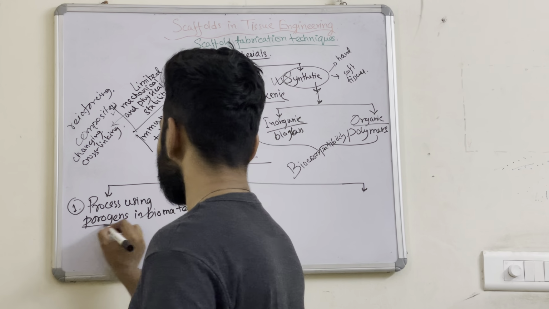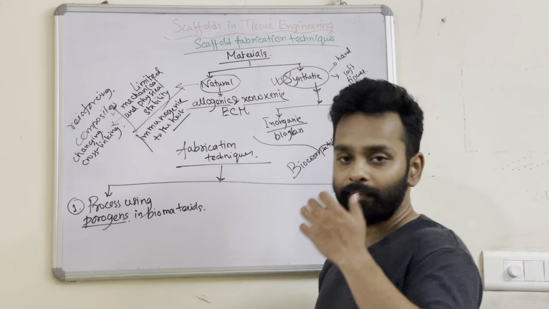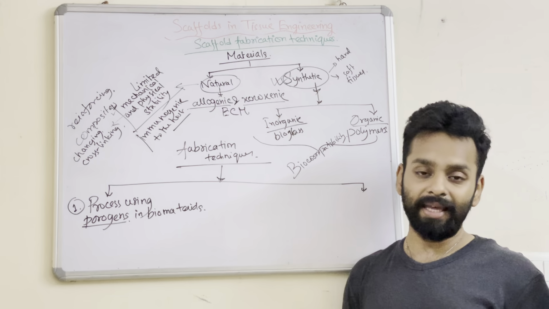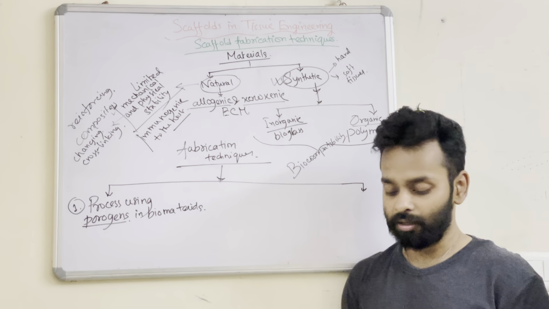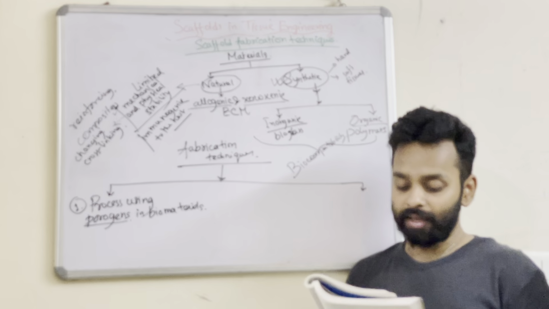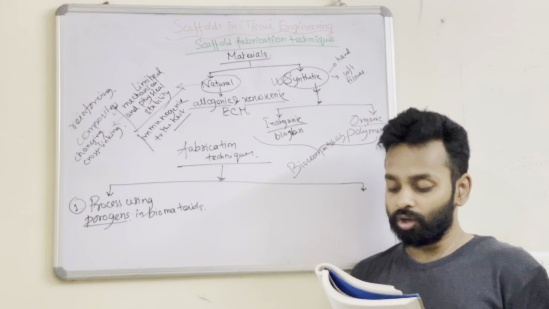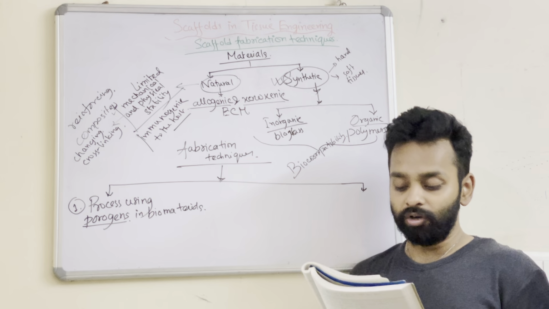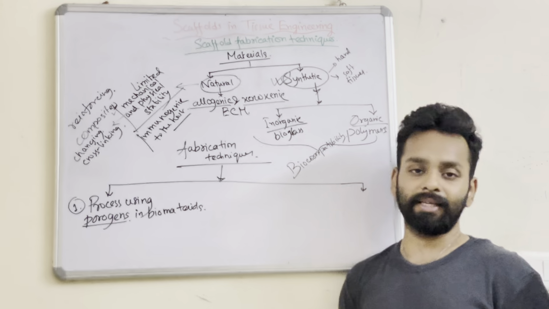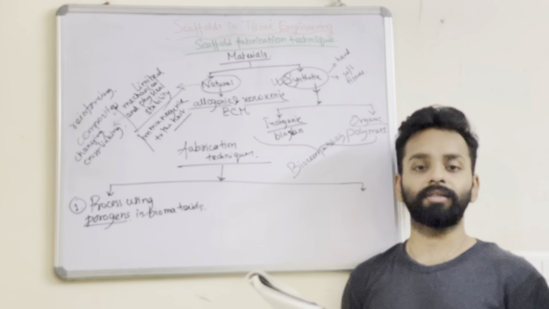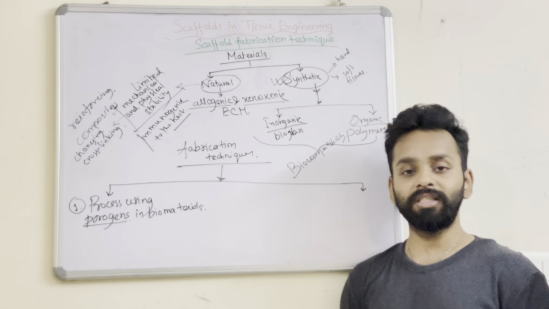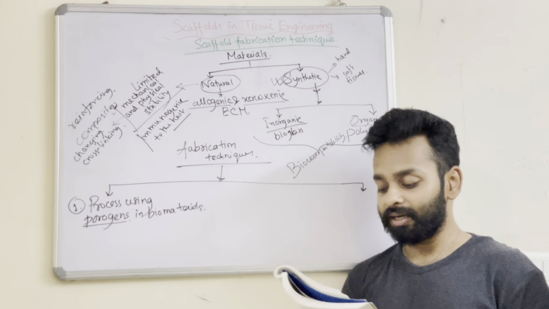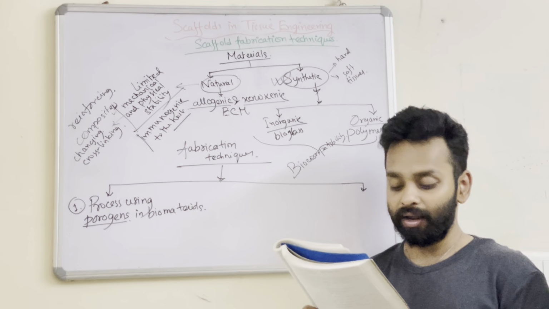So what are porogens? Porogens are actually agents which cause the formation of pores in a given material. So scaffold materials, as solids or dissolved in solvents, are incorporated with porogens like gases such as carbon dioxide, liquids such as water, and even solids such as paraffin. Now these mixtures can then be cast, processed, and extruded.